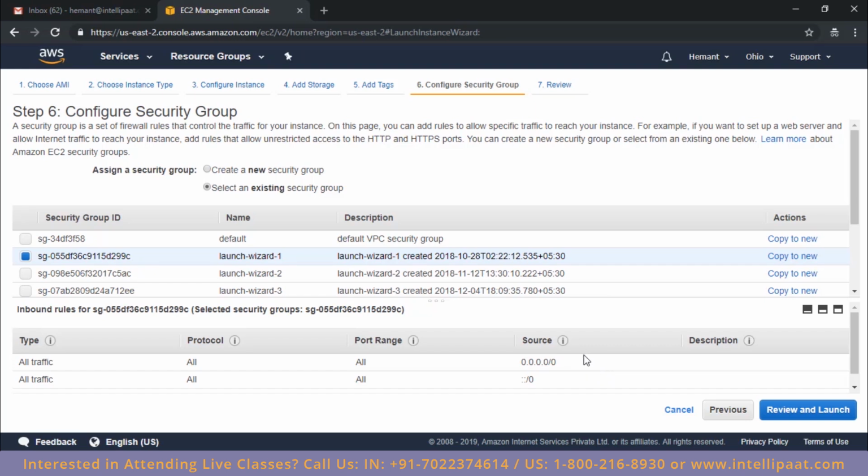From a security perspective, both these instances could have different security groups. You can allow all traffic from the particular security group which is going to serve your slave, and all your slaves could be a part of that security group. Okay, that is a way that you can do it. I'm just doing it this way because our purpose is to learn DevOps and not get into the AWS details.